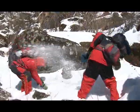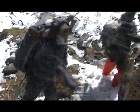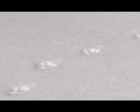It is also better to take local Sherpa from Olangchung Gola since the trek is not distinct. However, you will come across piles of stones showing the direction. You need to strictly follow one pile to another. Big forest snow caps harbor wild animals as well. You might be able to see snow leopards and Himalayan thar.